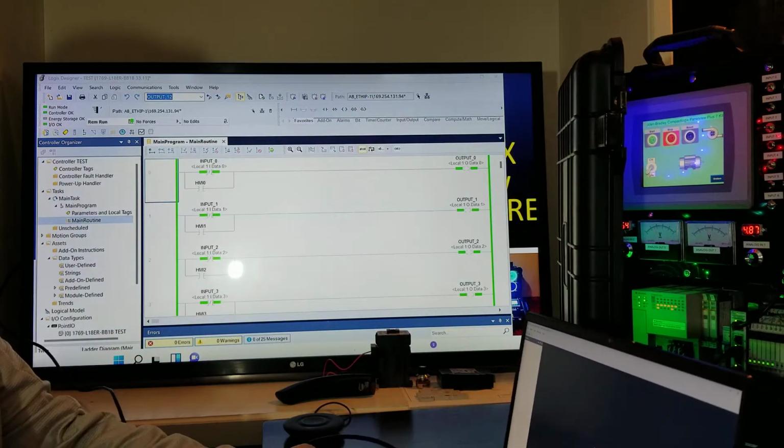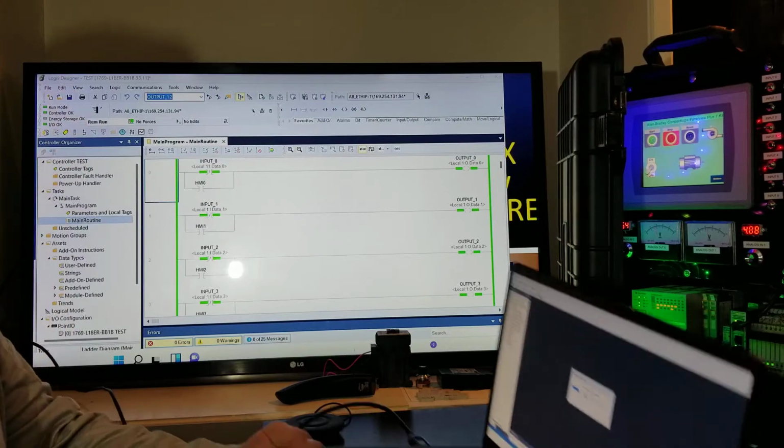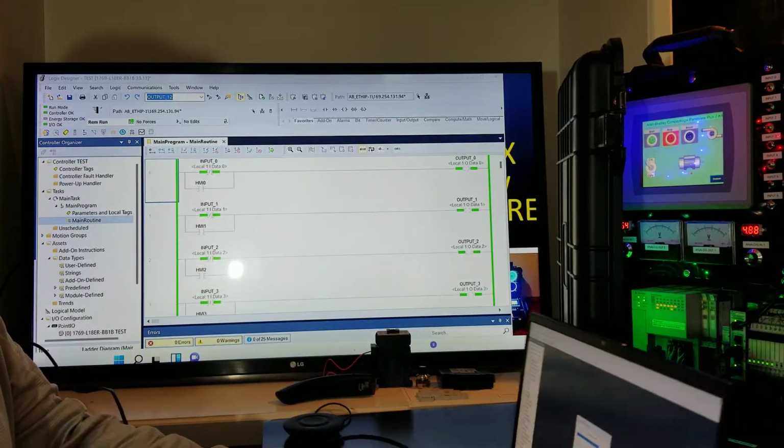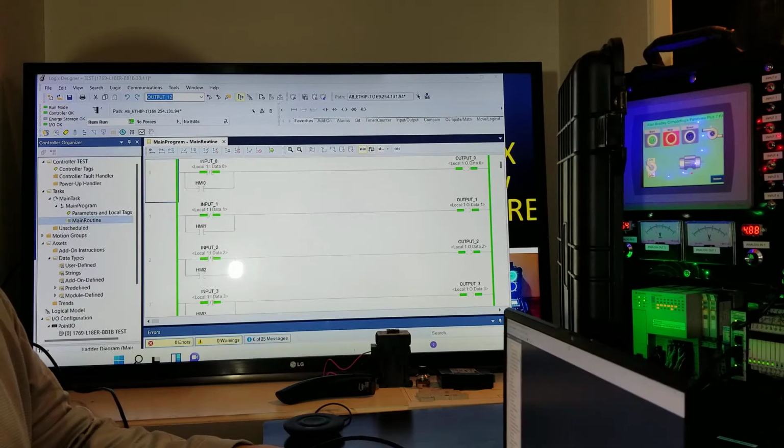One moment. It's good to see it's still loading. There we go. Almost there. Keep loading. There we go. That's why it's important to see this.